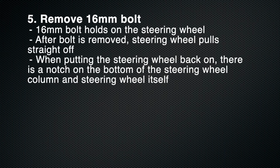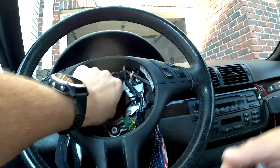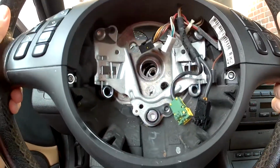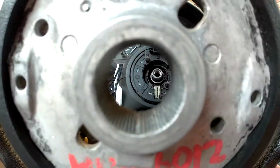Step 5 is to remove the 16mm bolt holding on the steering wheel. As you remove the steering wheel, go ahead and take note there's a notch in the bottom, and that helps to line up the steering wheel so you make sure that you put it back on in the same spot that you took it off. Right there's the notch, and there's one matching on the housing that you'd slide it onto.